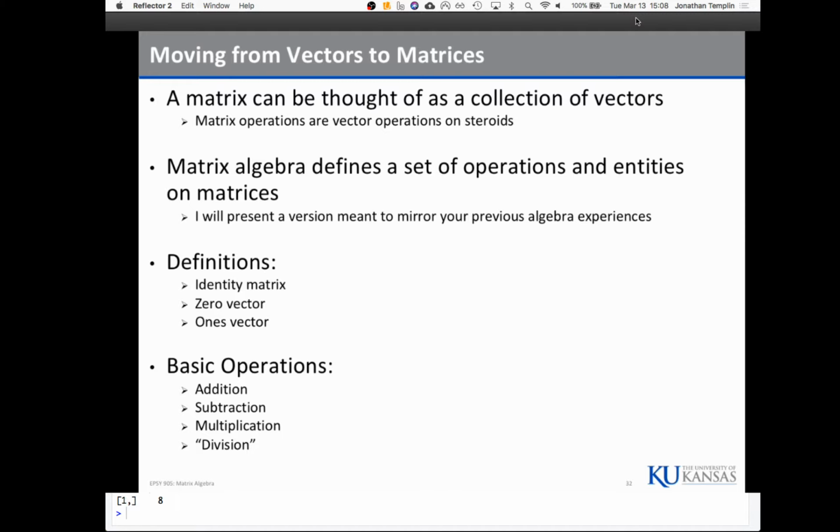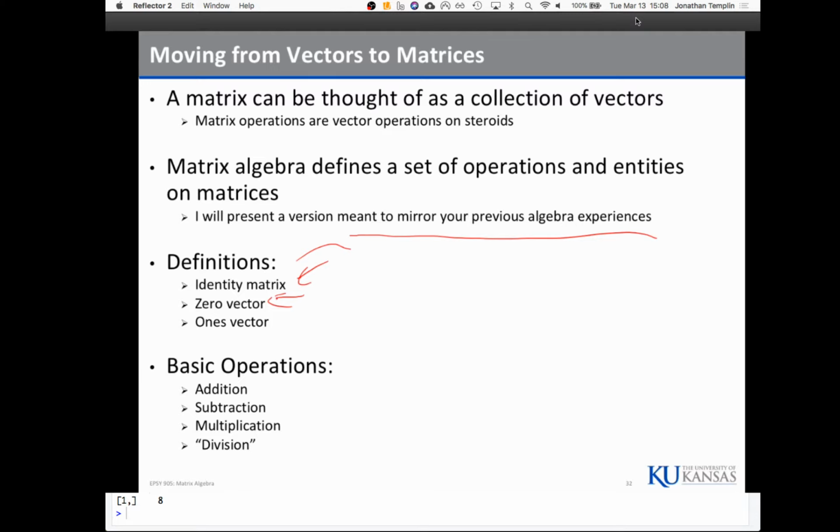So we're going to define a few things in our version of matrix algebra to make things work. I am trying to make this mirror what I remember in algebra. That doesn't necessarily mean it's your algebraic experience. But what am I going to define? I'm going to define an identity matrix, which is going to be like the concept of the number 1 in algebra. What does 1 do? Anything multiplied by 1 is itself. What does the identity matrix do? Anything multiplied by the identity matrix is itself. Now it's a matrix, and so it's a little bit more complicated than 1, but the concept is still the same.